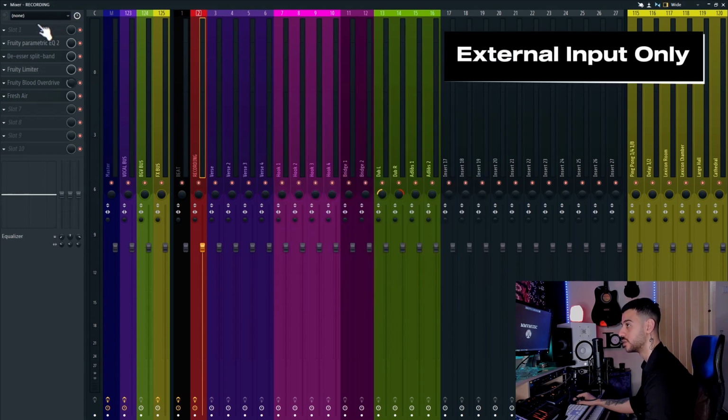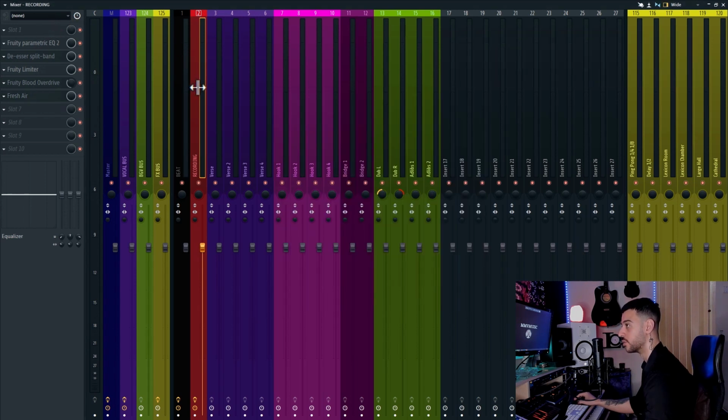You might ask, why did you put all these effects on the recording channel? These will get recorded into my stems, and that's not what I want. I want to record my vocals fully dry. You're right, and that's exactly how it should be. That's why I set this recording channel into external input only. So when you're recording a signal into this recording channel, you will hear all these effects on your voice as you're recording into your headphones, but none of it will get recorded into the stems.